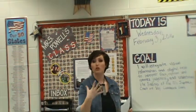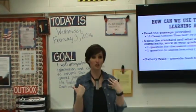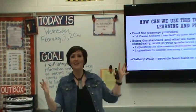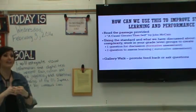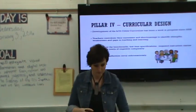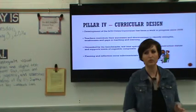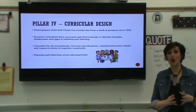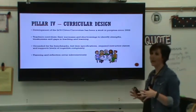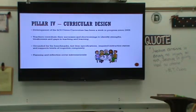Formative assessment can look different across classrooms — maybe it's a multiple choice question, maybe it's a written question. These are opportunities for students to engage in a conversation, to get them thinking and comparing and contrasting. Marzano would be thrilled that we're intertwining these pillars because we are laying the foundation for our students through these formative and summative assessments. Moving ahead to Marzano's fourth pillar, which is all about curricular design — I'll speak briefly here, as I've already mentioned how our Leon County professional learning community has taken time to develop their own curriculum.